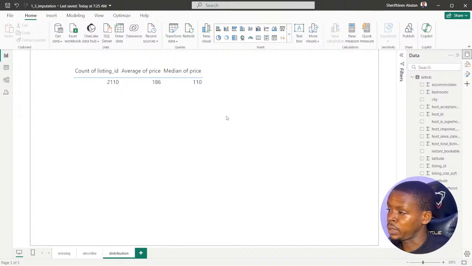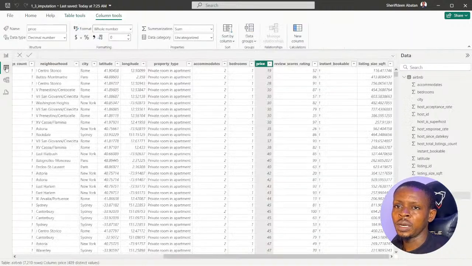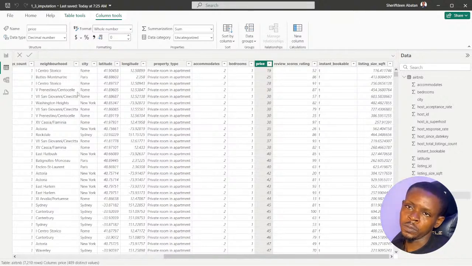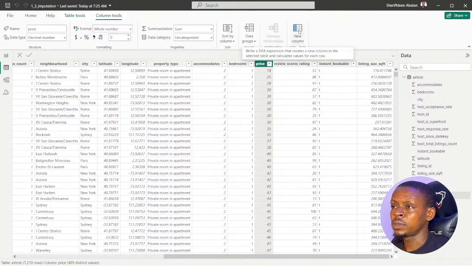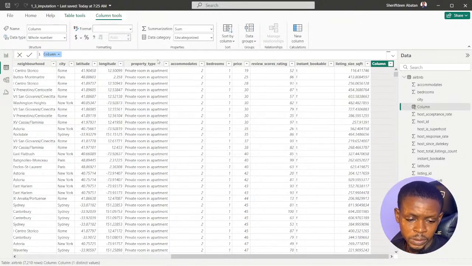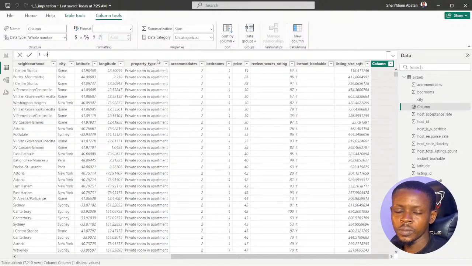Okay, now I know my mistake. I was supposed to create a calculated column, not a calculated measure. To do that, I have to do it from the table view, not from the report view. Let's create a new column. Even though I was creating it from there, let's give it a shot here first.